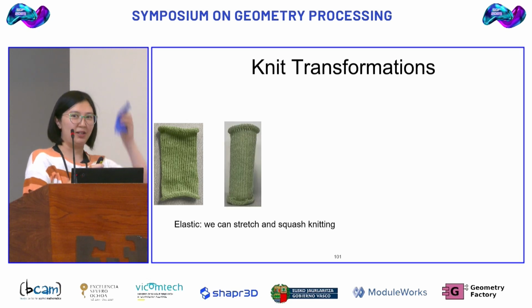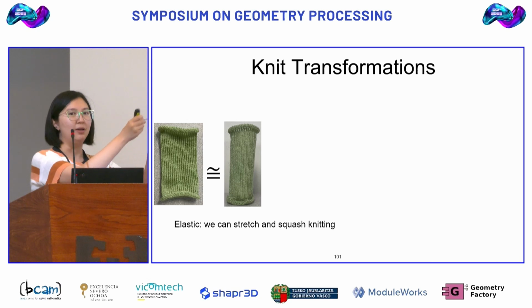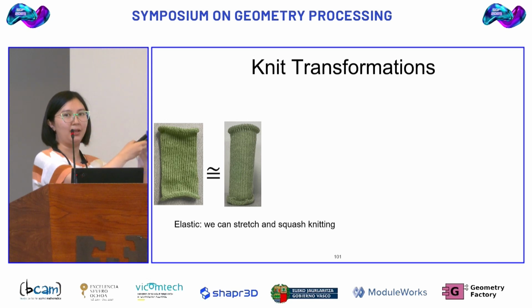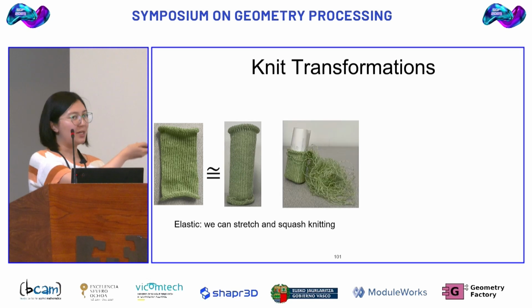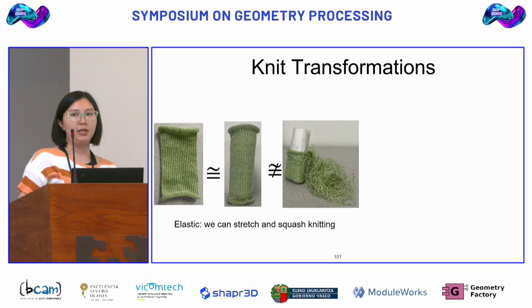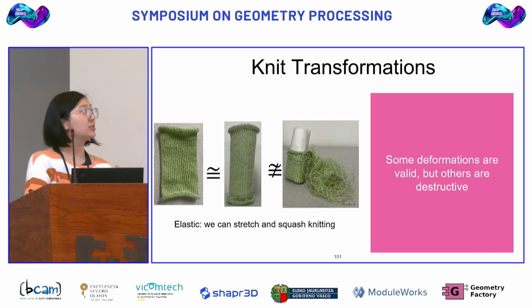If I had a hat and I put it on my head, it would still be a hat, right? But there's another soft elastic deformation that we can undergo, which is that if I were to grab a loose end of the yarn and start pulling and unraveling, right, eventually we'd agree that this would not be the same object anymore. We would consider some elastic deformations to be destructive. And so when we move into trying to formalize the topology of knit objects, one thing we need to keep in mind is that while some deformations are valid, others are destructive, and we need our notion of correctness to consider this. So how should we formalize the topology of knitting as yarn?